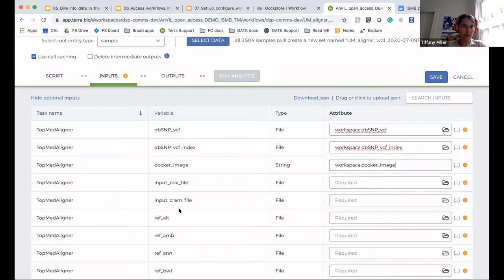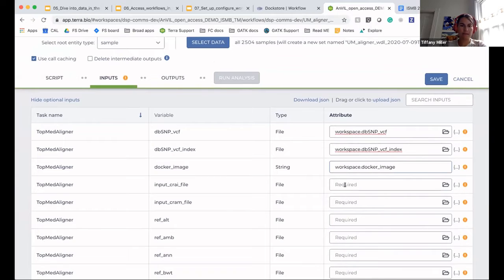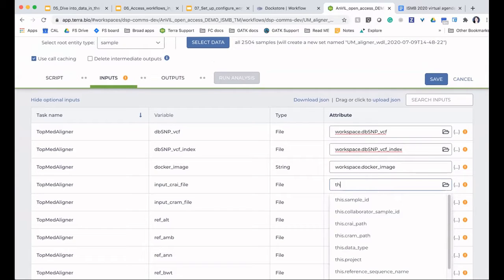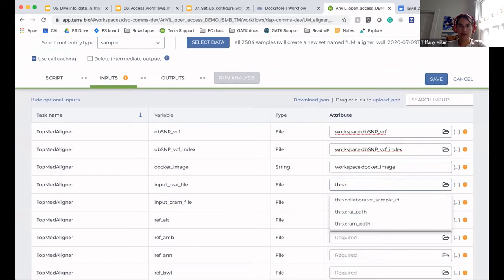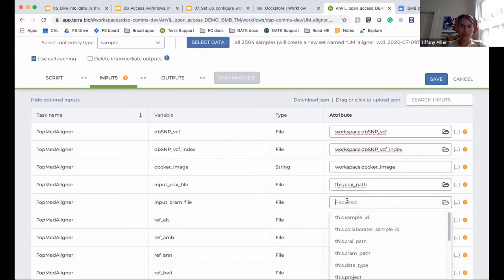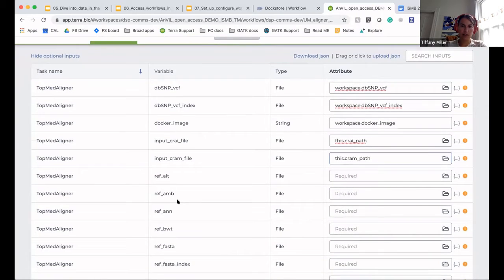Okay. For the input files, does anybody know if I should select workspace or this dot for the input files? All right. With this dot, no? Yes, that's right, because that's where our CRAM files are located. So type this dot. Got our CRAM path for file there.